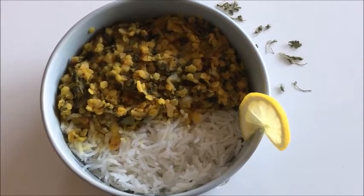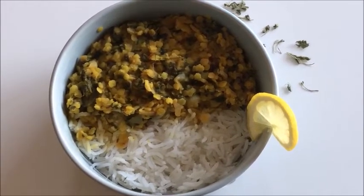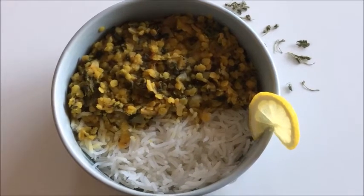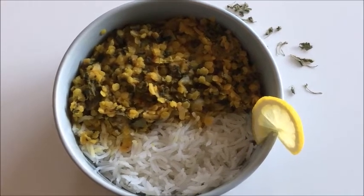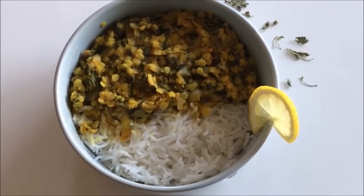So here, guys, this is the red lentil soup with fenugreek leaves, and it is very easy to cook. It only took me 15 minutes to cook. So please try this recipe. You will really like it.